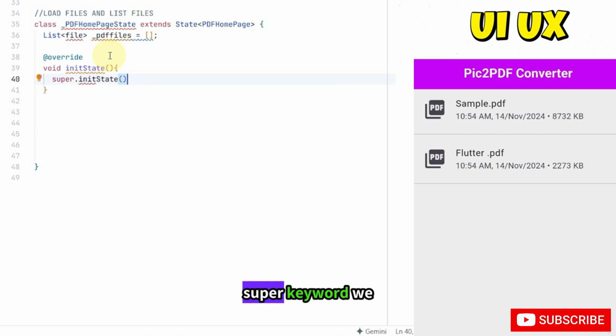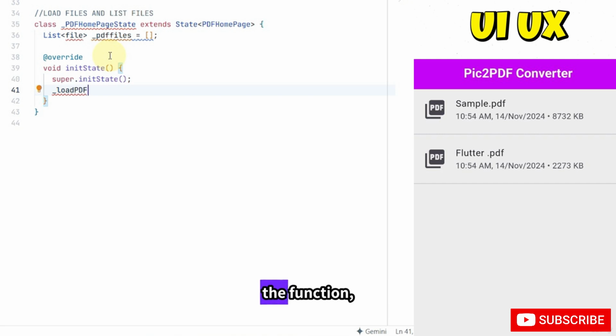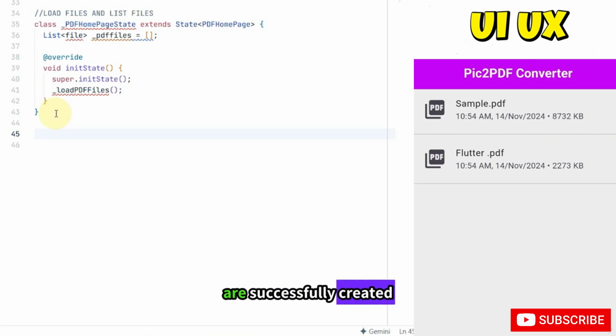So using the super keyword we can call the parent class constructor. So after that you have to type load PDF file function. So we are going to create the function. So now we have successfully created how to list all the files.